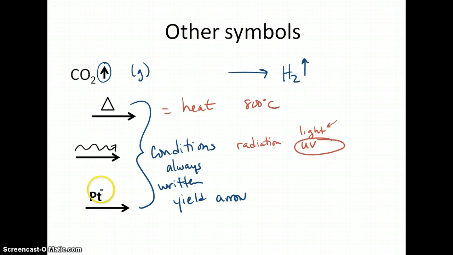If you have a substance written over the arrow, that means it's a catalyst. Like a catalytic converter in your car has metals in it that make the bad chemicals, like the pollutants, out of the exhaust react so they're not as dangerous. Platinum is one of the chemicals that's in your catalytic converter, which is why some people try to steal them, because there are valuable metals in there.